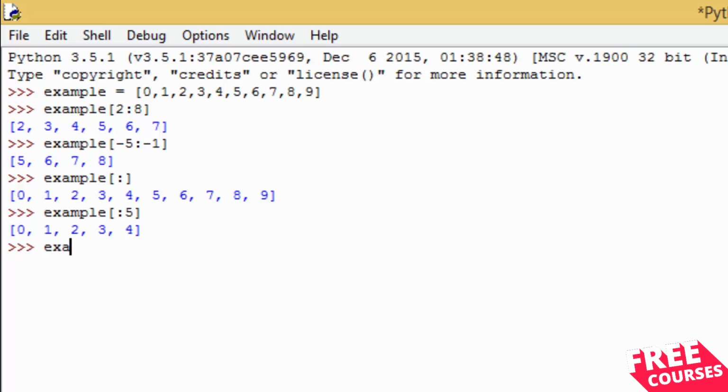Or if you're printing from, let's say, 5 till the end, that will print all the numbers from 5 till the end of the list. So this is how you do slicing with the list, and I hope you guys have understood what a list is, how to do slicing, and what a sequence is as well.